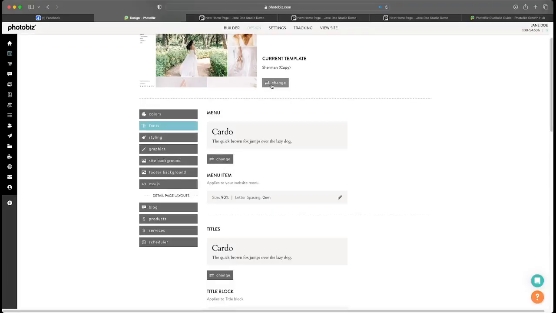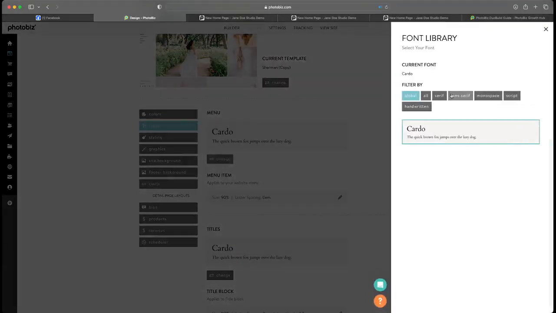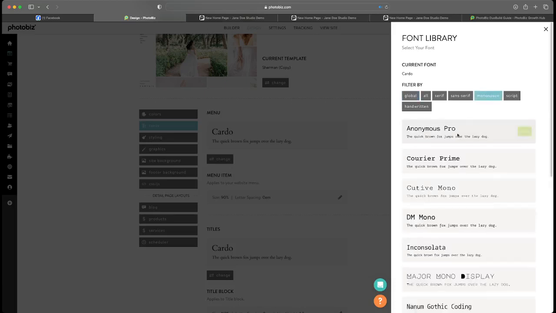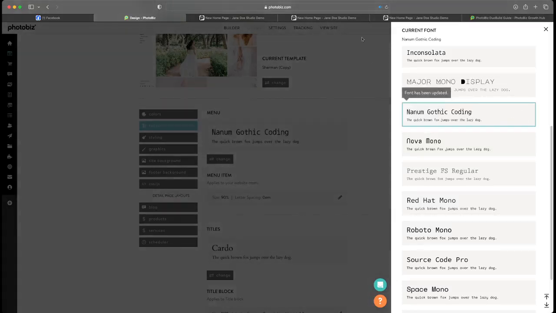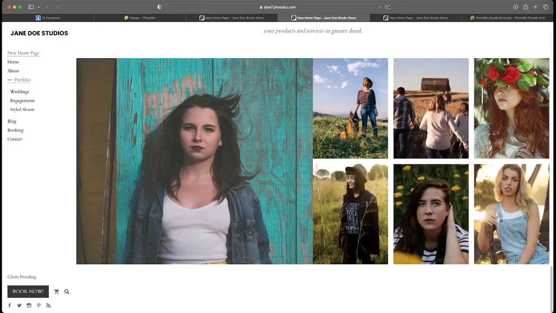So maybe we change this to cardo, monospace, or something like that. You could go into different levels of styling. You could have this here, style it to this. When we go to our menu, we can see what it did. It's going to be very different, right? So there it is. Now it's a little bit more modern looking, refreshing in that style. So you can keep it like that if you want to.